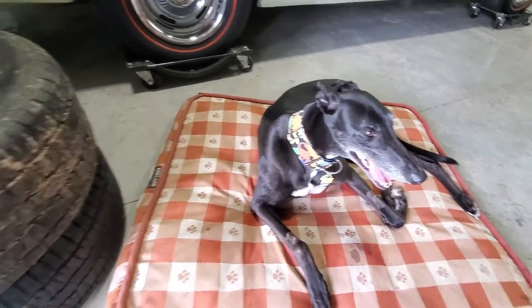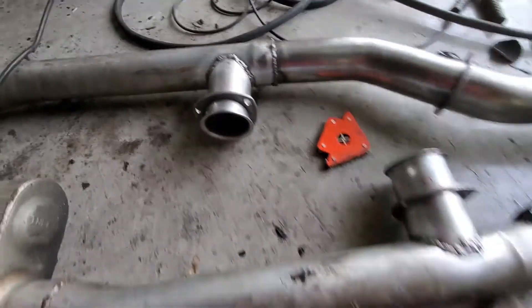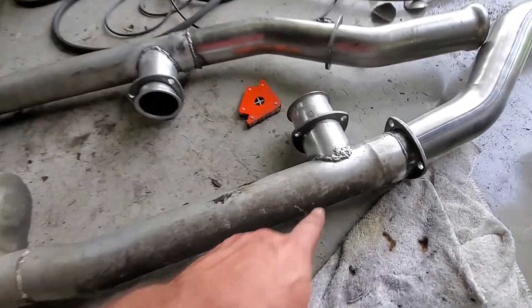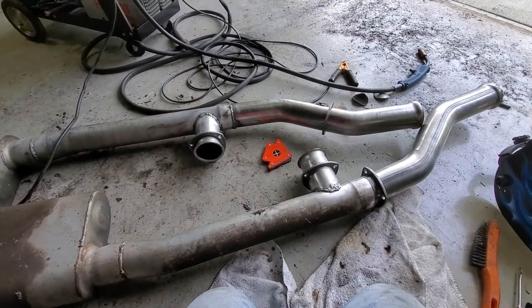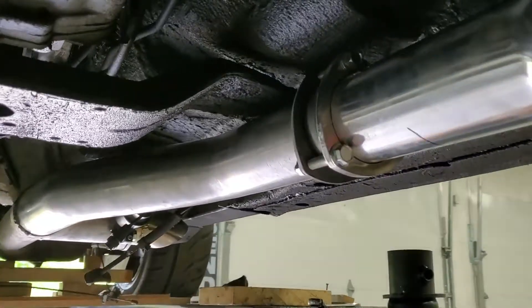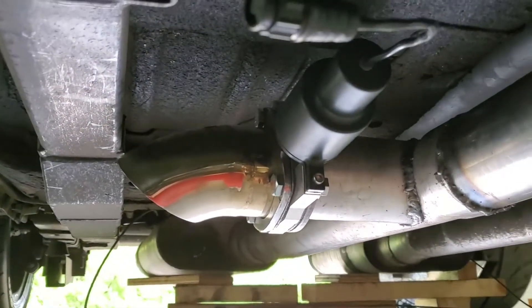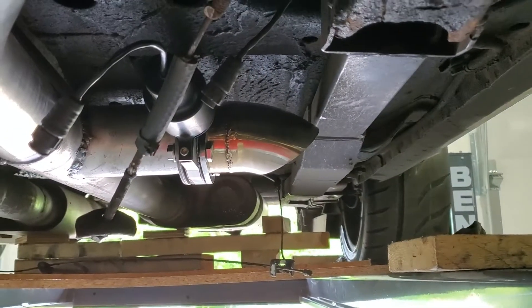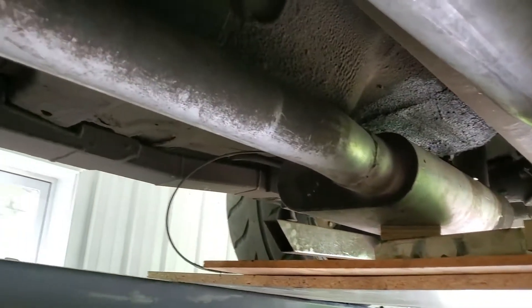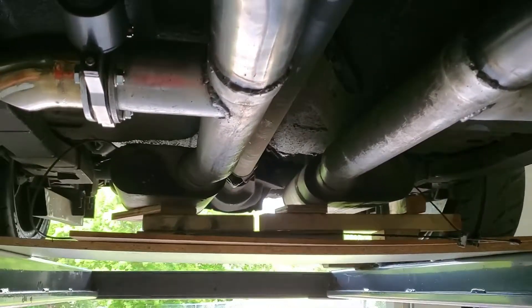The shop dog doesn't even care about welders. Like they say, a grinder and paint makes me the welder I ain't - these are not pretty, it kept blowing through right here on the old pipe, but we got it and I'm confident those won't leak. She's hanging - I've got that snugged up and that one's snugged up. The important part is you can see the concept now for the turnouts - I've got them angled back ever so slightly. Those should make a great fun bit of racket when he opens those, but when he's actually driving without them open he's going to get better exhaust than he had before.